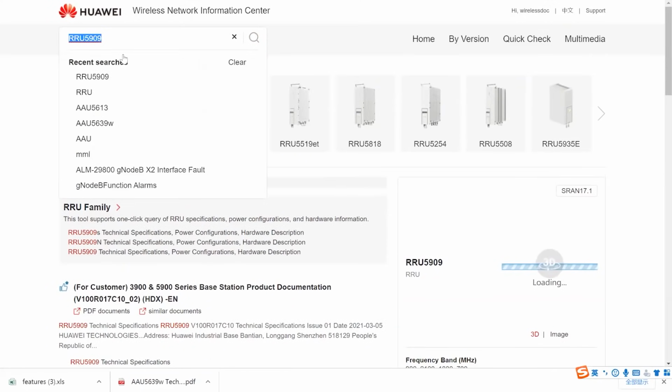And even when you come across a concept that you're not familiar with, this is a very useful way to do it. For example, the cabinet. I think a lot of people know BBU, RRU, but they don't know what a cabinet is, because the cabinet is used for housing the BBU, those components.